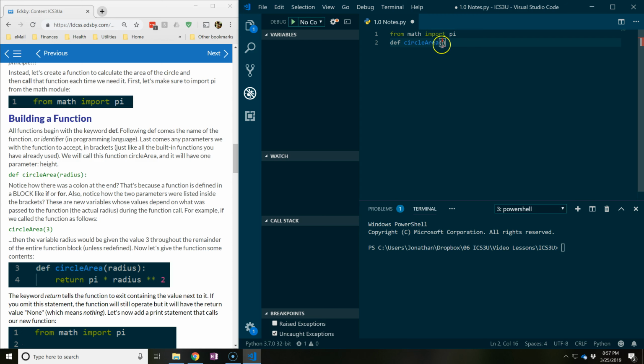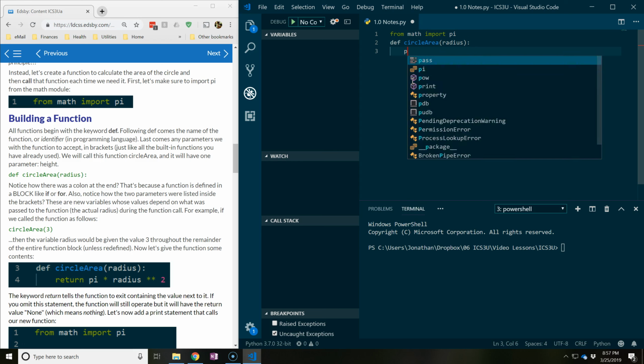And then type a set of brackets, just like you do when you call any other function that we've worked with. Inside, you get to choose any parameters that you want your function to have, that you're going to pass values into later when you call this function. For us, if we're going to be finding the area of a circle, we need this to calculate it based on the radius, right? So we're going to have radius as a parameter. The last thing you need to do is put a colon at the end, because every function initiates a block into which we put our function body. And for now, let's just put the pass command in there.